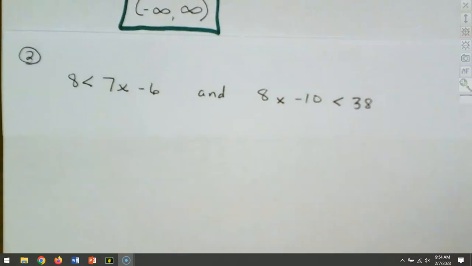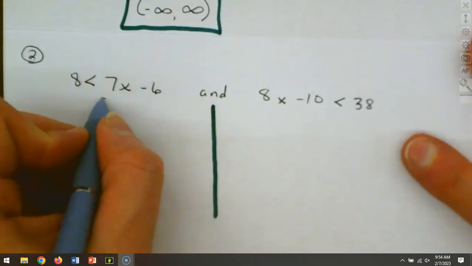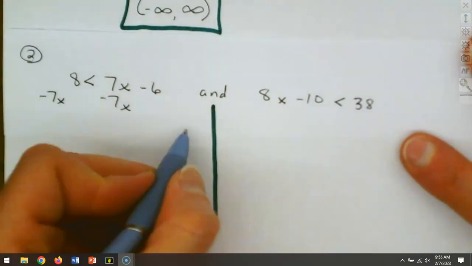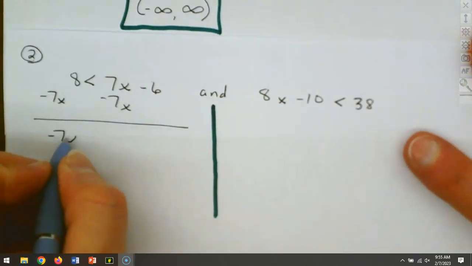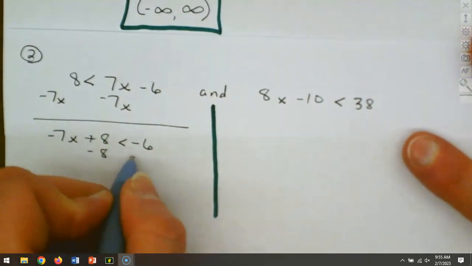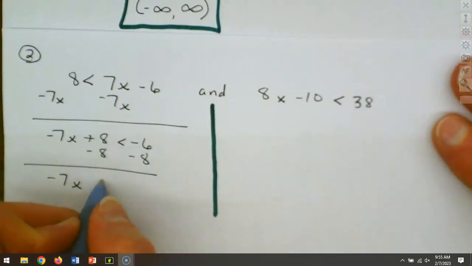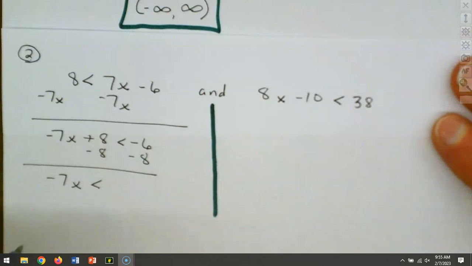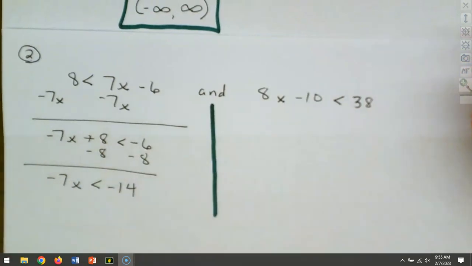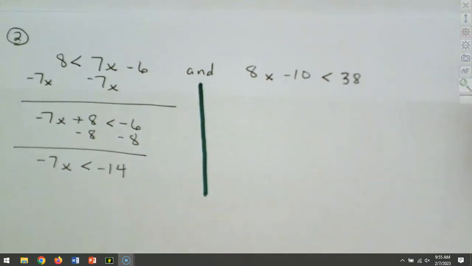Now, one thing we have to be careful of when we work with these inequalities is we need to make sure that we get the x on the left. It's very, very important that the x is always on the left-hand side. So I'm going to move that 7x over. And we'll do it in 2 steps, that way we don't make a mistake. So then we have minus 7x plus 8 is less than a negative 6. And we'll move that 8 over with subtraction. And that then leaves me with negative 7x, right, is strictly less than. We've got 8 and 6, those go together, and that's going to make that a negative 14. But we always need to make sure that the x is on the left. So move that over first, and then move things around.